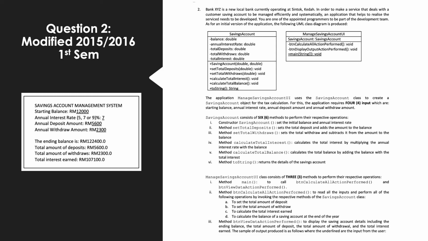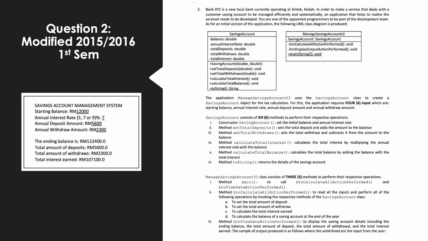In the manage savings account user interface, it has three methods. We have the main method, and in the main method, it will call the button calculate all action performed. The second method is called button calculate all action performed, and the third method is called button view data action performed.